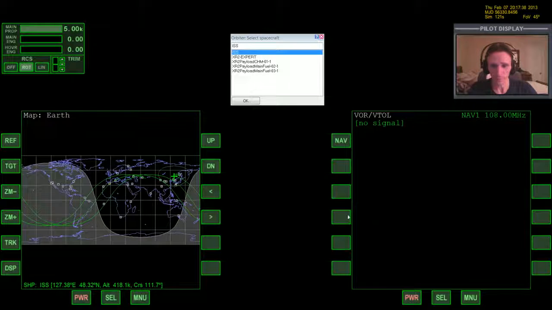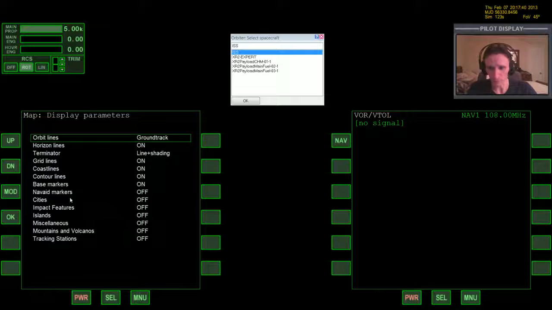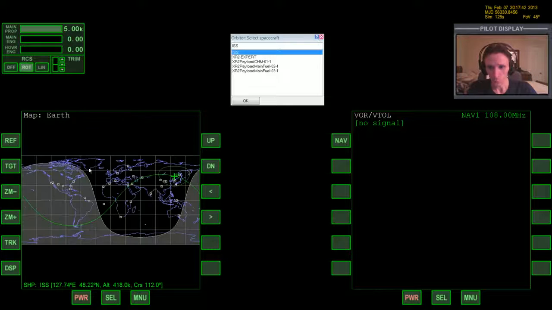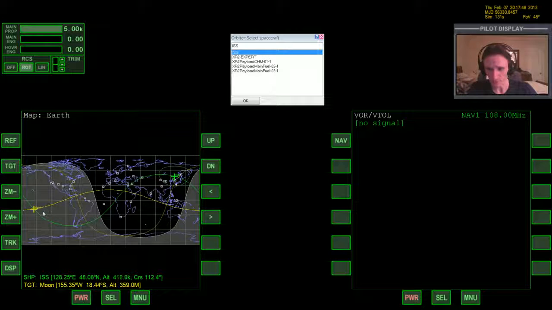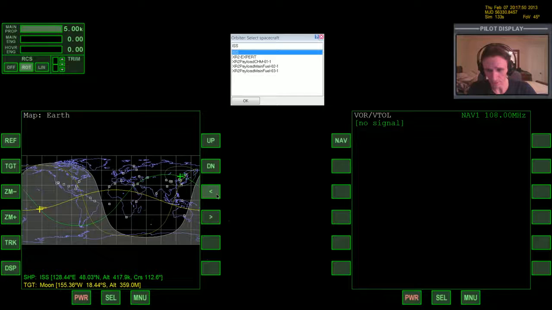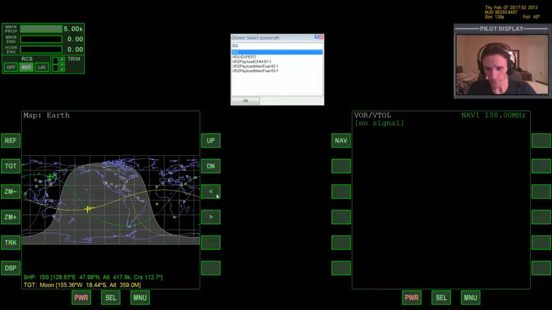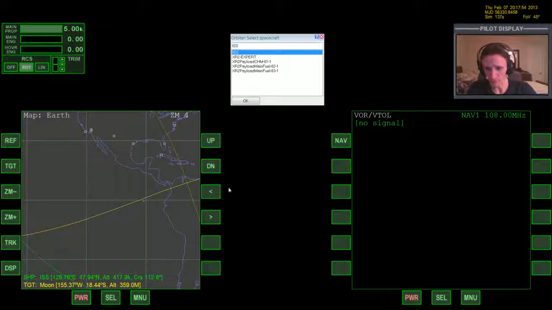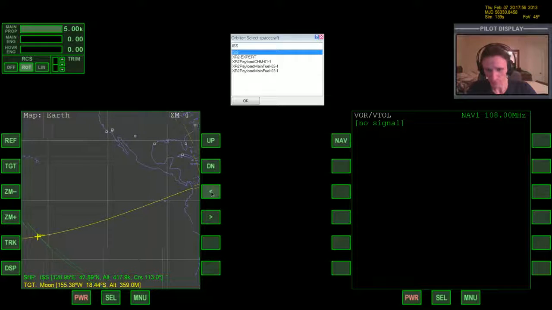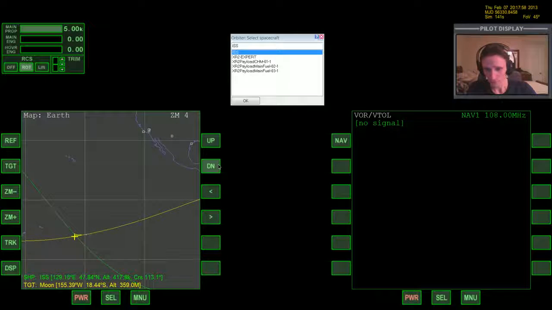So here we're looking at the ISS at Earth. And we're going to go display, orbit plane, target the moon. We need to find out if we're at a good time, and it looks like by pure coincidence we are exactly at the right time, so we're not going to have to do any time warp at all. That's a pretty miraculous coincidence.